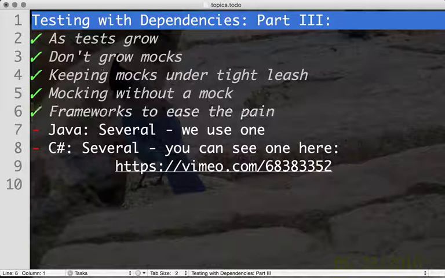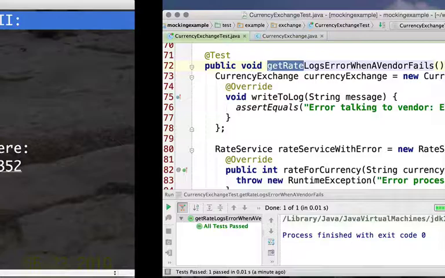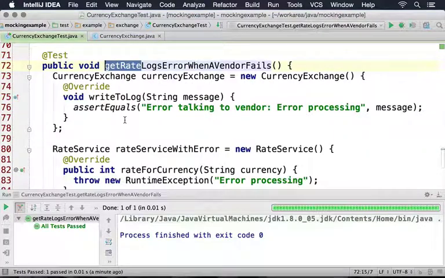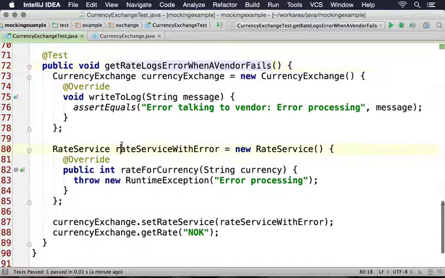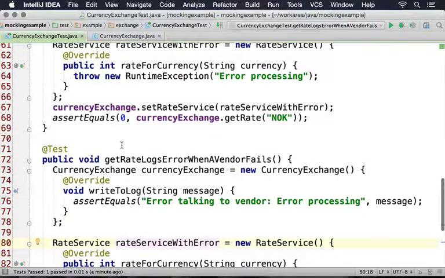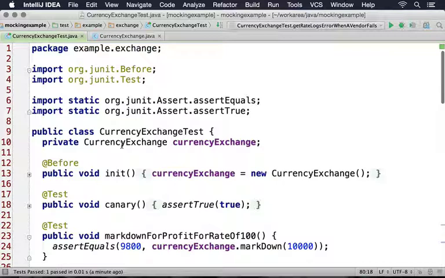Well, we created mock objects by hand here. We could continue to do that, or we could use some framework to ease the pain. In Java, there are several frameworks: JMock, EasyMock, Mockito, and so many other tools available. I'm going to use Mockito here just to show you an example of how we could reduce the amount of code here. So let's get back to one test at a time and see where we can apply Mockito. Mockito is just a tool that's available to create mock objects.